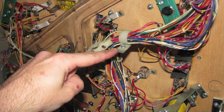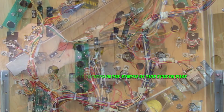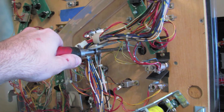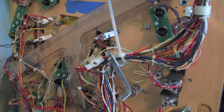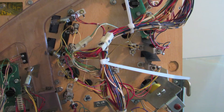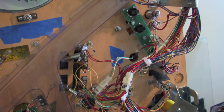The first standoff post to remove is the one shown here, located about five inches to the right of the snack bar scoop and about seven inches up from there. I'm going to take my quarter inch nut driver and remove the number six screws holding the standoff post to the play field. Once that standoff post is free, I'll take two of the larger wire ties provided with the mod, wrapping one around the harness on each side of that wire hook, and once those wire ties are snug and secure I can unhook that standoff. Then I'll take some blue painters tape and cover up the holes in the bottom of the play field where the standoff was mounted.